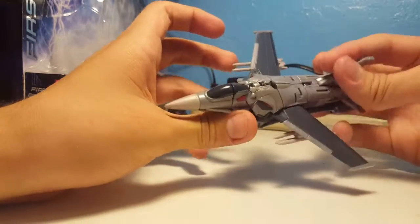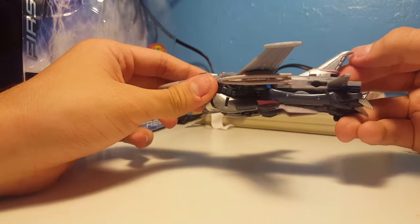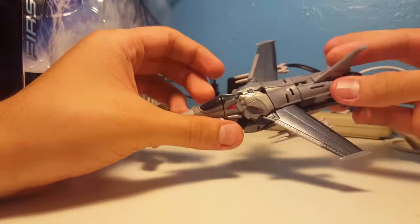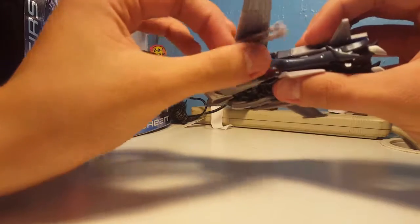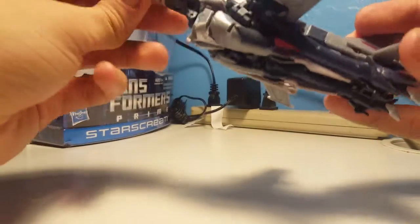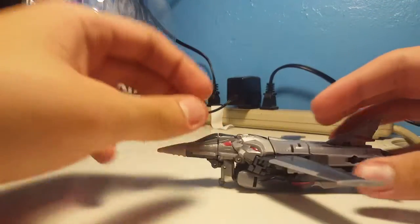Molding, painting is all great on all three of the figures, actually. I forgot to mention that. All three of the figures' paint is great. I think I mentioned that in Cogman. Yeah, I did. Anyway, molding is great. Everything's great on the figure. Missiles pop off. They're rubber. Just like these little spikes that will be revealed in Robo Mode and the nose cone. It was a common thing in TF Prime anyway.